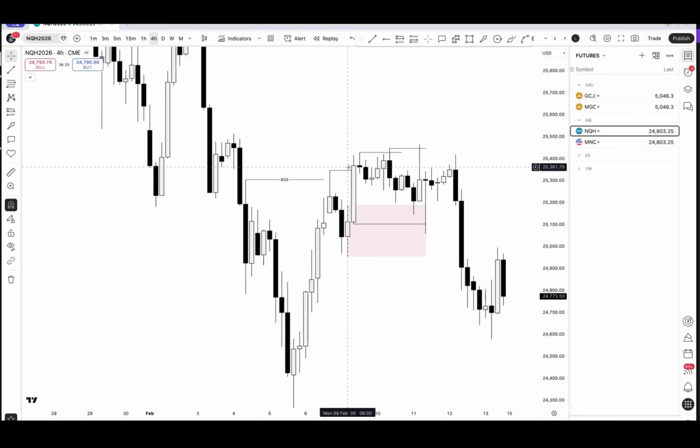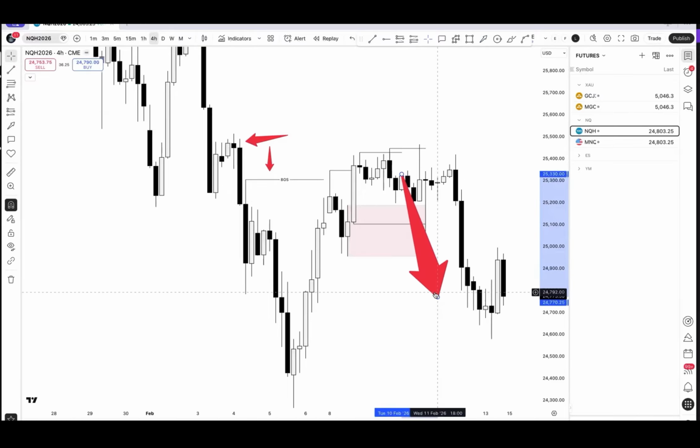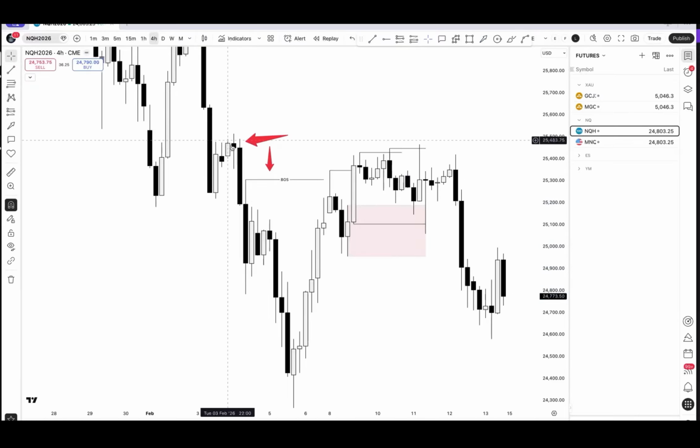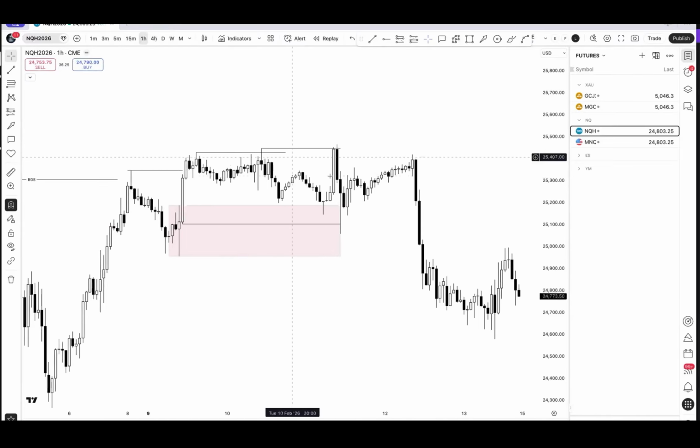So, like I said, if we're looking at it from a step-by-step process, higher time frame liquidity has been taken. Yes. We're just building liquidity now by reacting off of this area. But we didn't engineer liquidity yet because we didn't sell off. So since we didn't sell off yet, there's no engineered liquidity at this high. So we could be playing a pro trend move by selling the market. So let's go on the lower time frames.